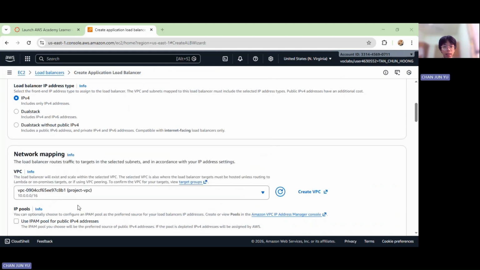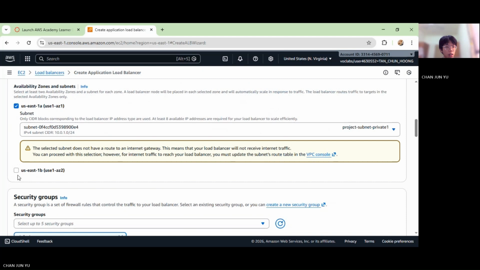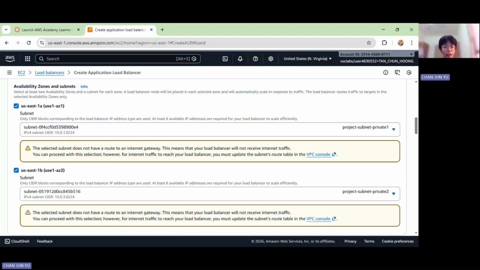Place the load balancer in the same network as the server and database. For the availability zones, select both US-east-1A and 1B, so the load balancer can route traffic to targets in both locations.